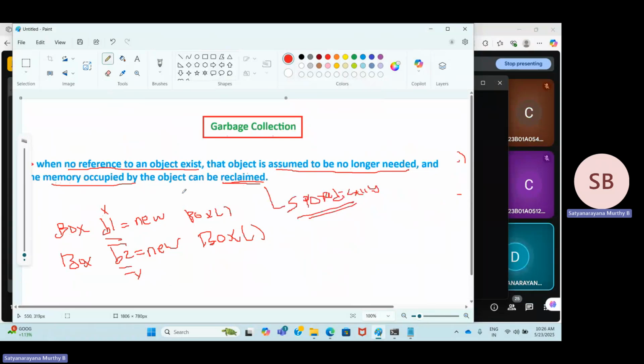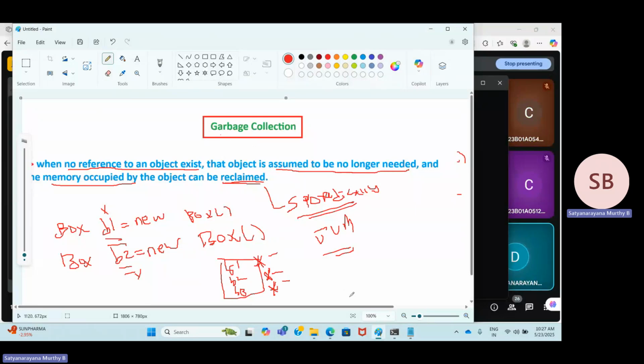So that means occasionally this process will continue by the Java Virtual Machine, JVM. JVM will take care of this particular process. This mechanism is known as garbage collection. Garbage means unused objects, whatever unused objects are there inside the memory. Whatever this P1, P2 or P3, if no references are made to these objects, automatically you have to delete them. Who is going to delete this? Our Java Virtual Machine will take care of this. This particular mechanism is known as garbage collection.